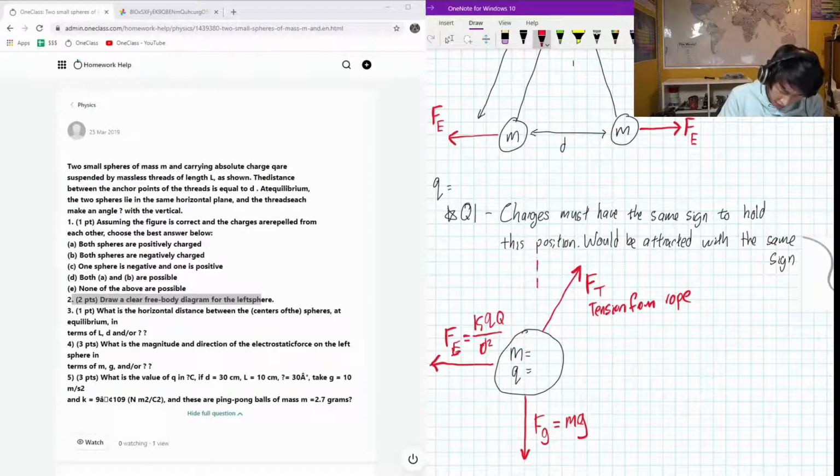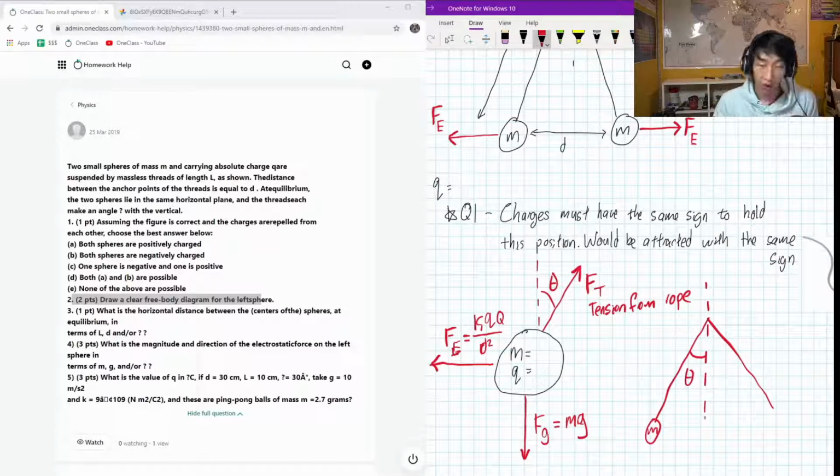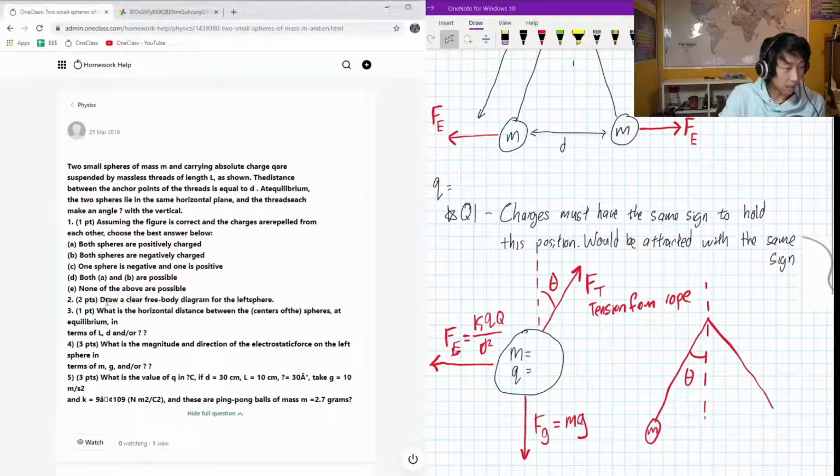And another important detail about this is that this angle here is going to be the same as this angle here. This is just one line intersecting two parallel lines. These are both making angles with a vertical line, so they have to have the same theta value. That's going to be pretty important as we proceed. But this is part 2. This is a clear free body diagram of the situation. Are there any other forces? We got gravity, electric force, tension. No other forces in here, nothing else to worry about. We've completely addressed part 2.